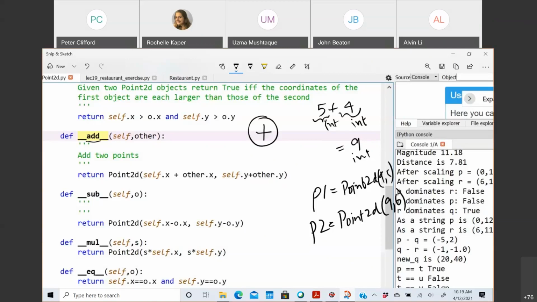When I have p1 and p2, what should happen when p1 plus p2 is done? That's what this means. And what I want is that it should again return a type Point2D. And whenever we are referring to Point2D as a type, it requires two arguments, because that's how I defined my Point2D.